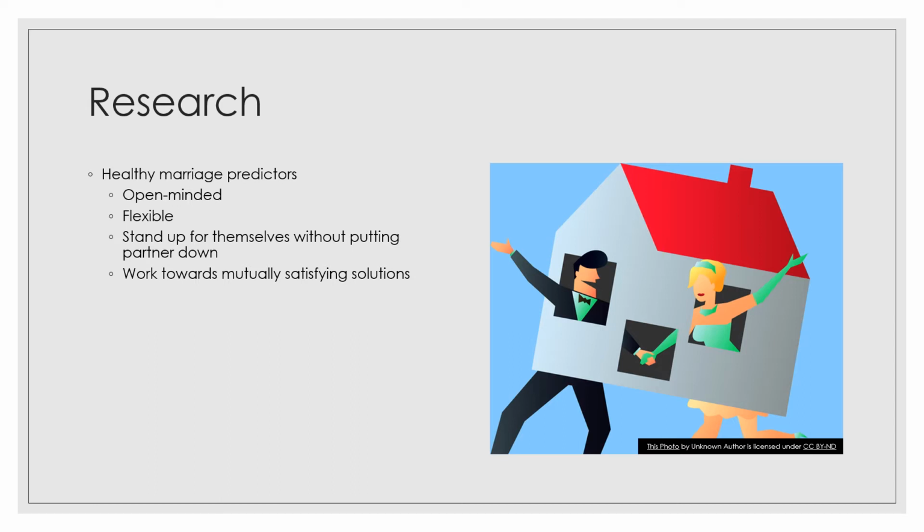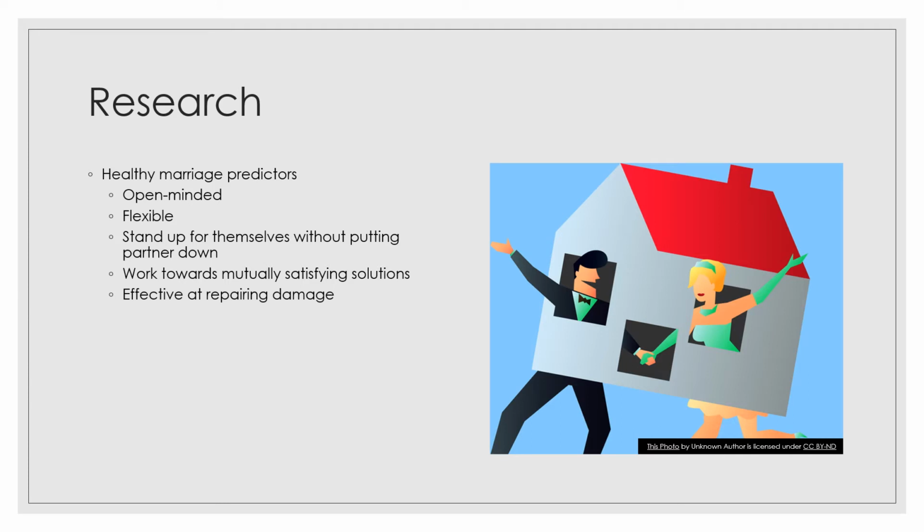It's a partnership. They work together to find mutually satisfying solutions to disagreements. No one can say that there will never be conflict or disagreement in that relationship. But when you have two partners that are willing to work together to come up with some sort of compromise, it produces healthy communication patterns and then leads to a healthier relationship.